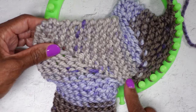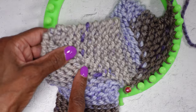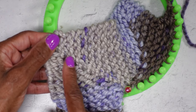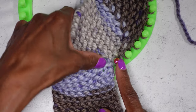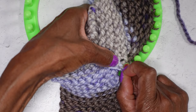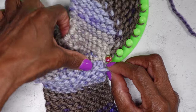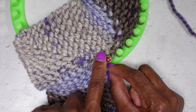So what we're going to do to get started when we're ready to do this section is follow the invisible line where the two triangles on this side meet. There will be like a shadow line. You'll see where the two triangles meet. You're going to follow that down to the first peg. When you get down to the bottom, you want to find the bottom loop at the bottom of this invisible line that's joining the two triangles and leads into this peg.